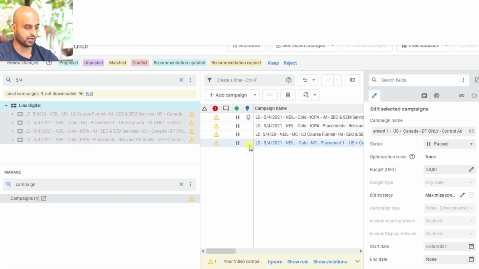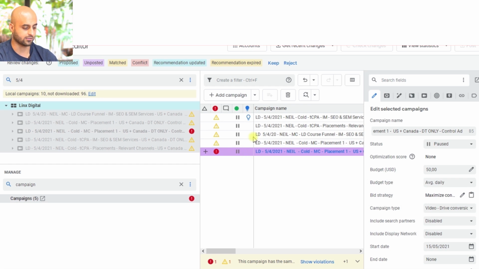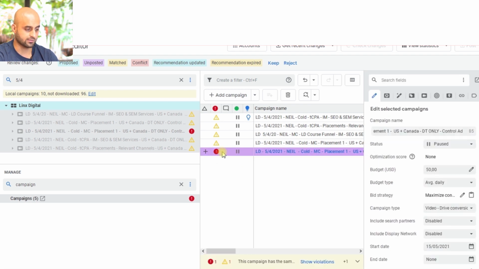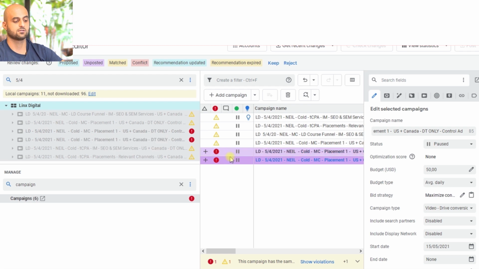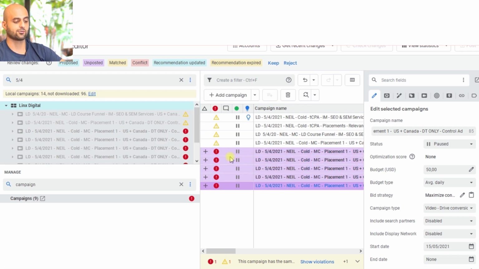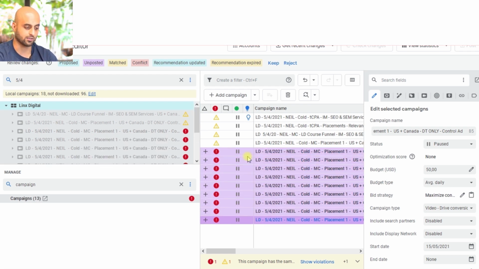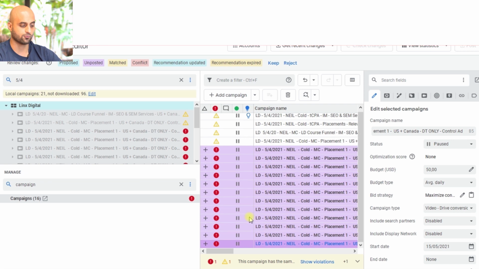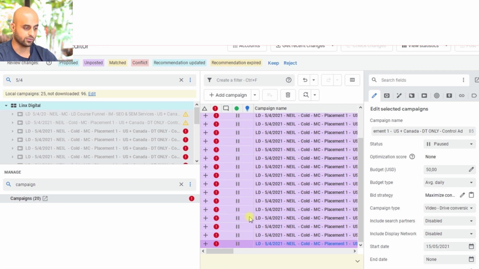So let's say I want to copy and paste this. I did Control-C, Control-V. Very simple. You see this little red mark? This is the duplicate campaign. So I can do this multiple times, as you can see, right? So if I want to create 20 campaigns, I can just do all 20 right here, okay? There you go. So that's 11. I can just keep this going, Control-V, Control-V, until we actually hit the 20 number mark, okay?